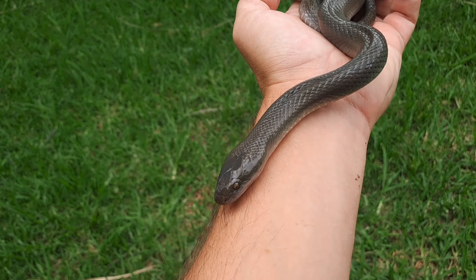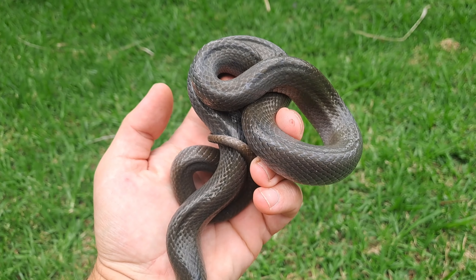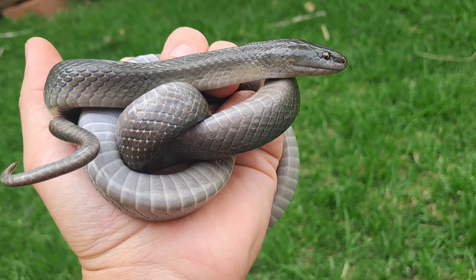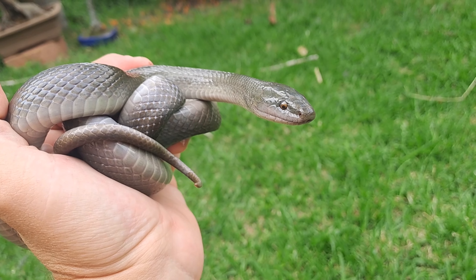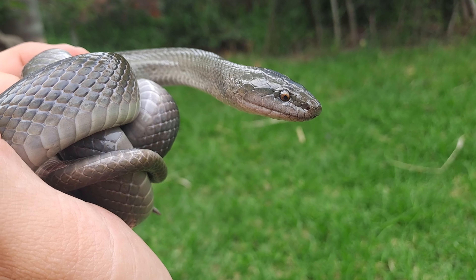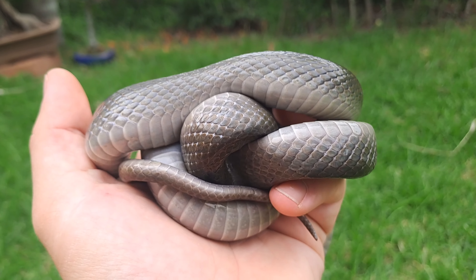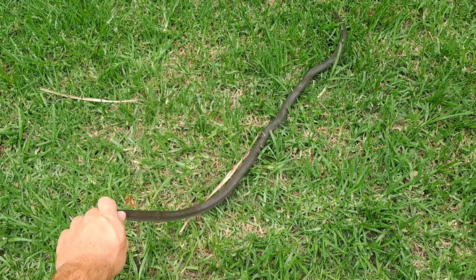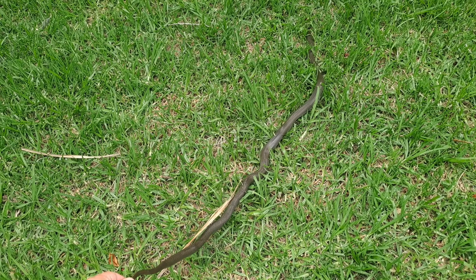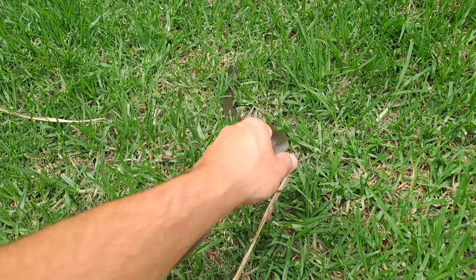They're really cool snakes - they look like little pythons. She's a bit underweight; I think she's probably just laid a clutch of eggs. Here you can see her length - she's all of about 75 to 80 centimeters long, really nice and big. I don't have time to release her today unfortunately, but I'll definitely find a suitable spot tomorrow morning and send her on her way.